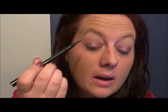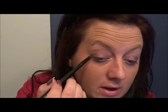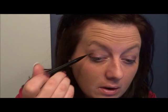And then we're going to use Oil Slick. This is going to be our outer V color. And I'm going to just take a pencil brush, like so. This one I believe is from Target. It's by Up and Up, probably. And we're just going to put this right into the crease and along this outer edge here. To both sides.